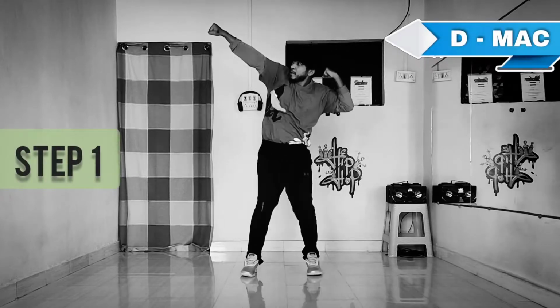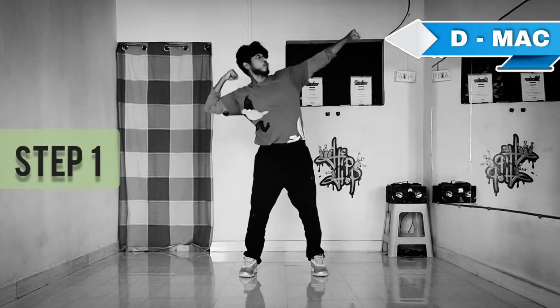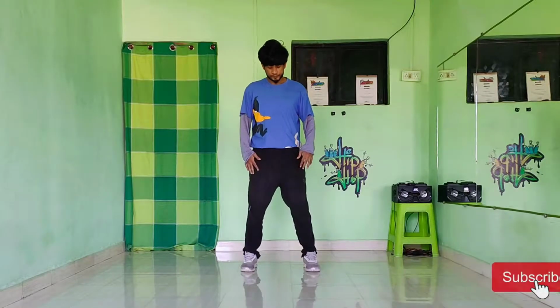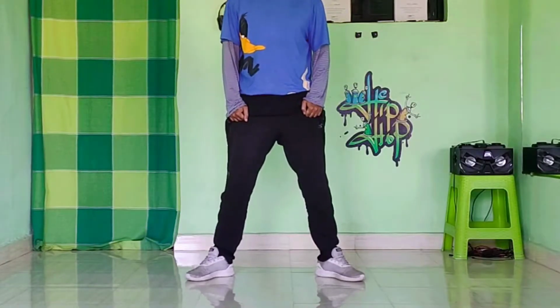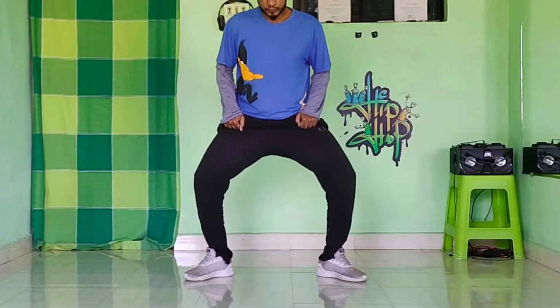So it will be our first step, named DMAG. We will start from the leg movements. Just take this angle and twist with your heels like this, outside, straight, out, straight. Make V step like this.